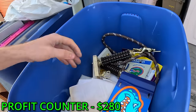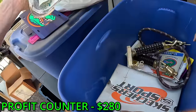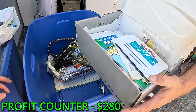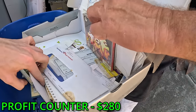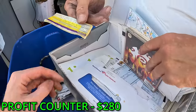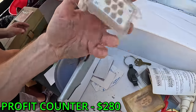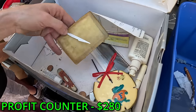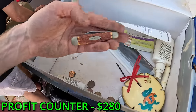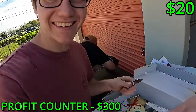Trophies. Baseball trophies. Oh, there's a box here. Uh-oh. I got another box, Florida Gator stuff. Not heavy, so I'm going to say it's paperwork. Paperwork? Jeez. Could be money. Let's see, a concert ticket? Oh, there's knives! Concert tickets, knives. Look at this. We got some coins in here. There's a really small trading deck. That's weird. A wallet. We'll check that for money. Look at that knife. Sharp. Florida Gators. Another knife. I think we got a knife collector.